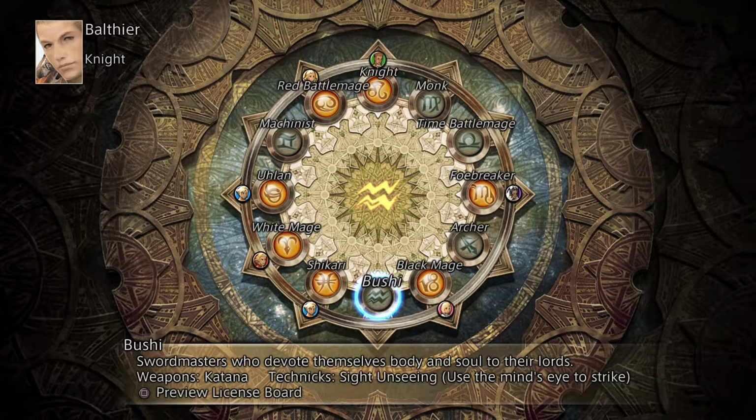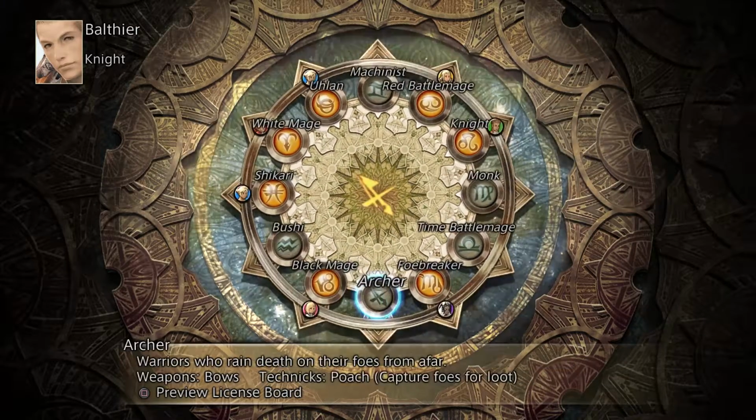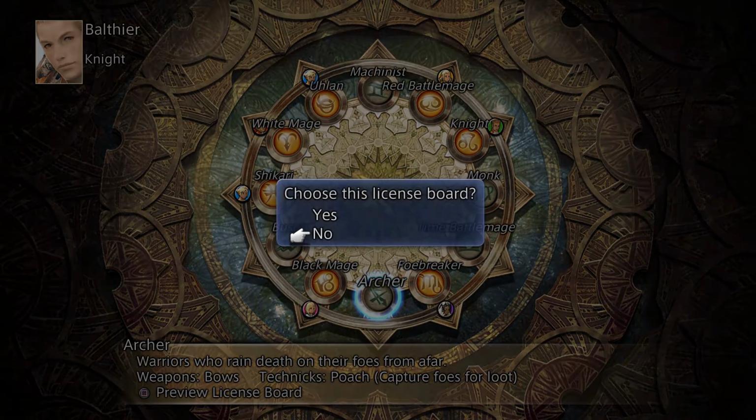As for jobs to avoid pairing up with your Knight, I already mentioned Ulan, and just like with Ulan and Shikari, avoid Machinist as well. Even though Machinist will speed the Knight up, it really does not benefit from having guns.